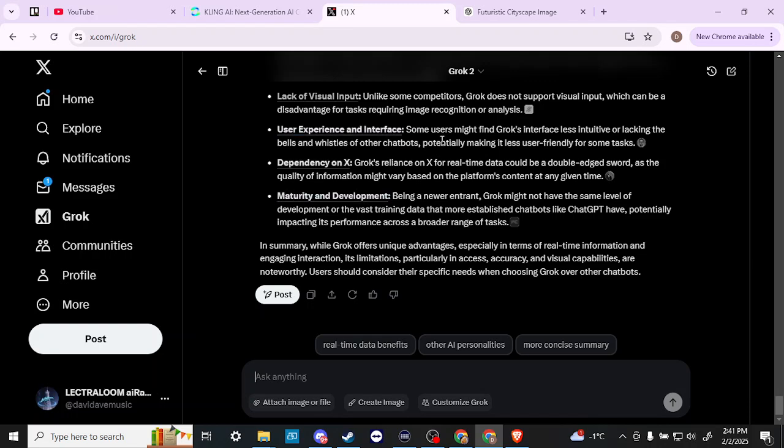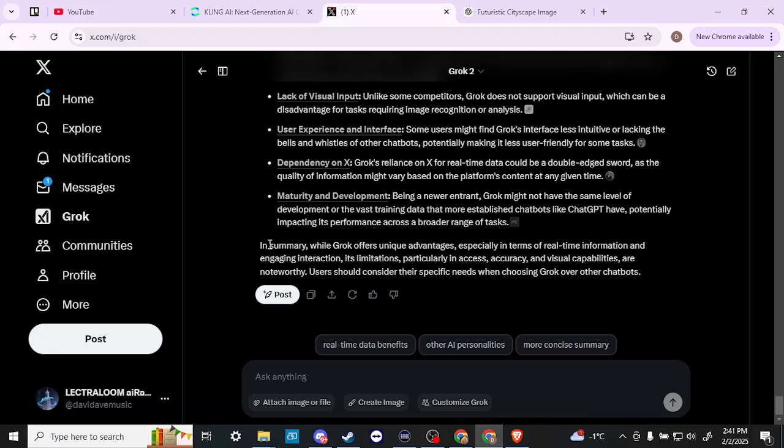So Grok is being pretty honest here about its limitations. It's also providing us some incorrect information as well, as we can see. So again, this gives you an idea of where Grok is and where Grok 2 is. And these things continue to evolve. I'm sure that they have more updates coming down the line.